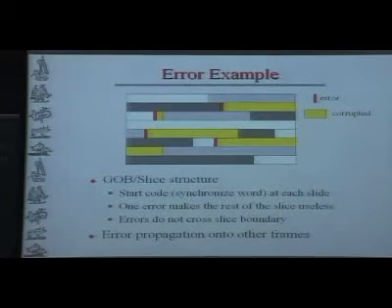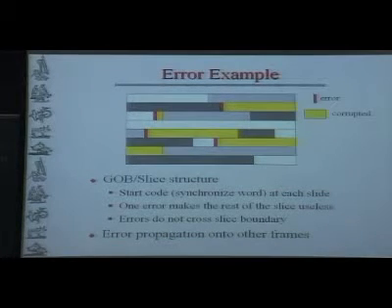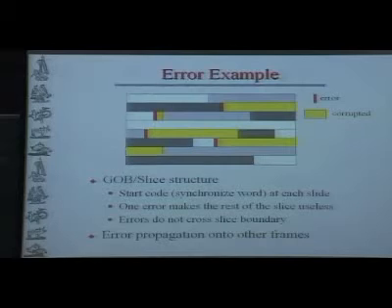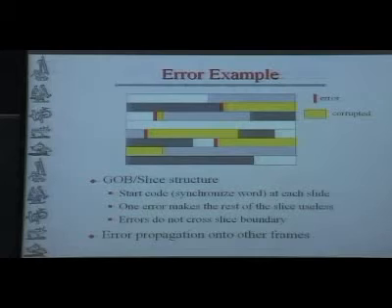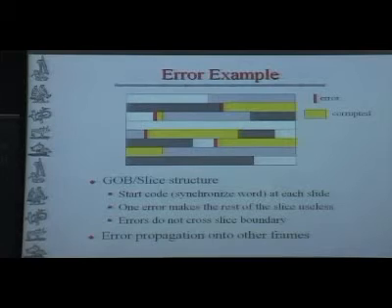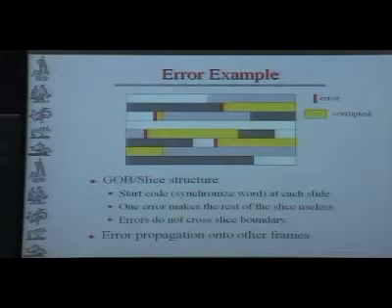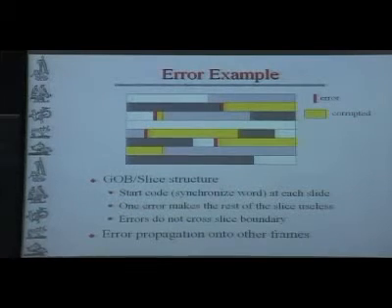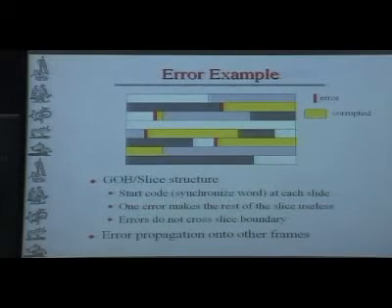When the next frame comes, I want to do motion estimation. Which one do I use? I use this one. This one has error. So then error will propagate to the next frame, and to the next frame after that. Error will propagate everywhere until you do intra-coding. That's why we have a lot of intra-coding sometimes, because intra-coding helps us resynchronize, eliminate all these propagations of motion error, and allow us to resynchronize ourselves.